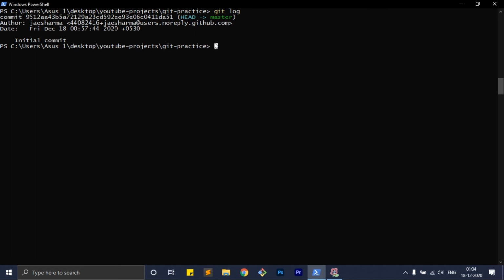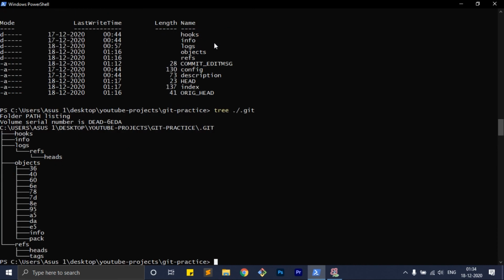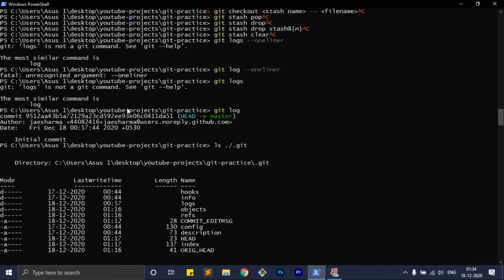Just remember this hash. Actually, you don't have to. I will not be clearing the screen, but if I list all the files from the .git folder, I should do tree .git.